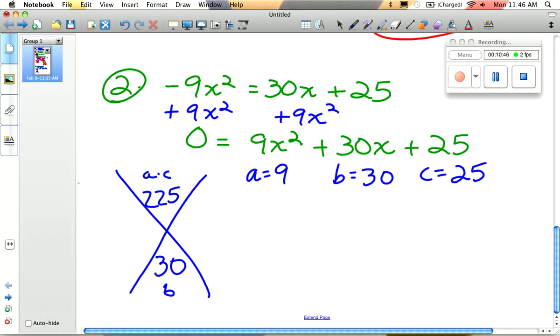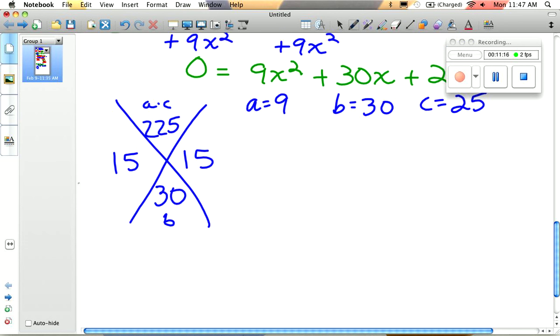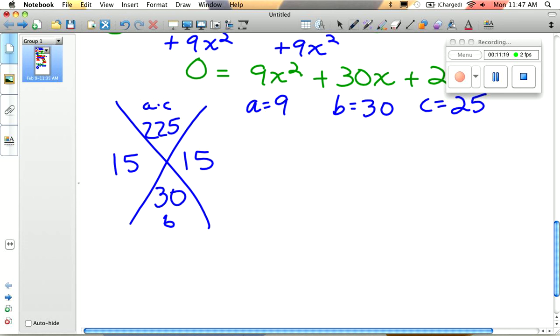Here's the thought process you always want to have when you have a big number up there. Isn't it a perfect square? What times itself is 225? 15 times 15 is 225, and 15 plus 15 is 30. So typically, when you have a big number up there, what will be friendly and happen is that it's going to be a perfect square, and you're going to be able to do just like we just did very easily here. So what does this tell us again? That's a middle term. Yeah, these become 15x plus 15x, don't they? That's what that tells us.